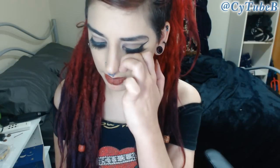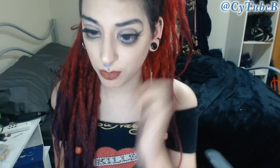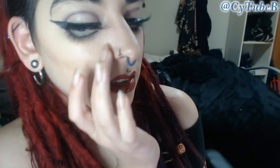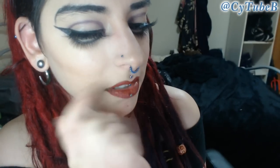And then he went ahead and switched them both to nostril screws at the moment, and this nostril is still giving me grief. I had a lot of trouble with this nostril actually. I'm wearing a really small titanium nostril screw with a small red gem in it, and on the other side I am wearing, I believe, just steel, and it is a blue piece that matches my septum pretty well. I don't really like this screw very much because it's really long and it likes to stick out of my nostril, but I think it's a lot prettier than the teeny red one. I don't know my left and right.